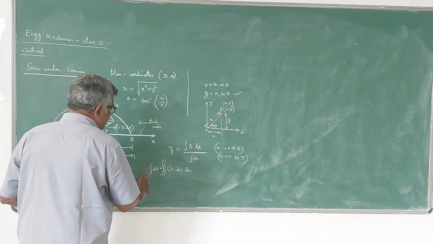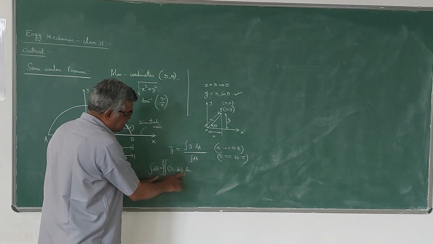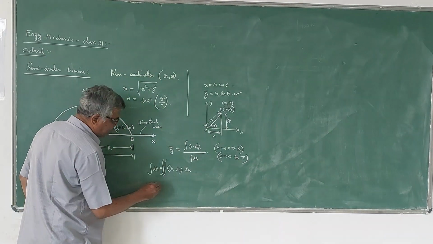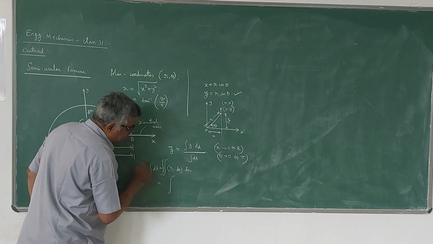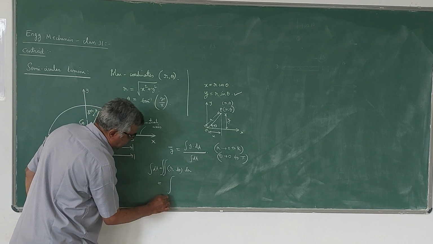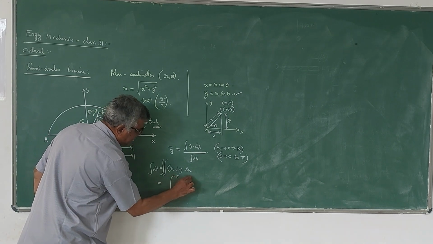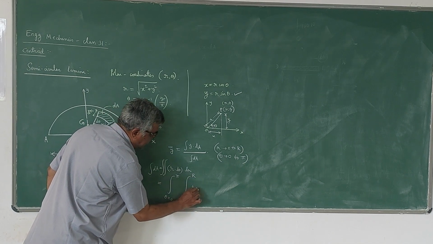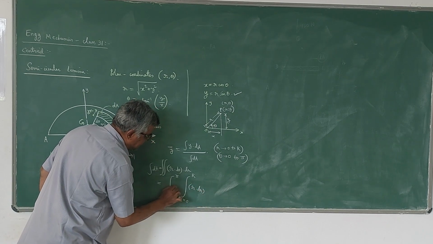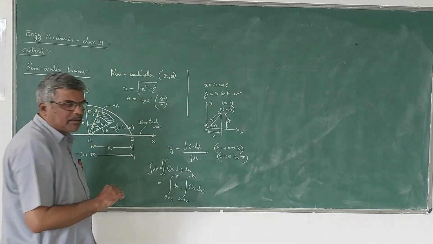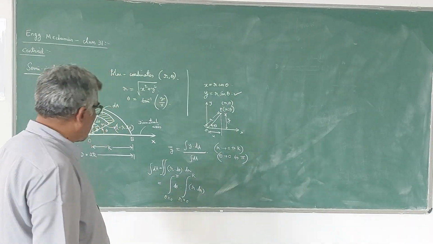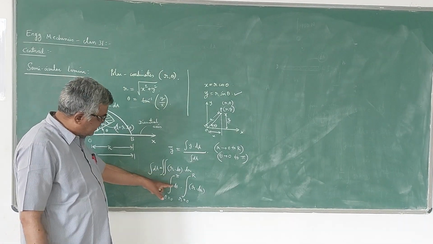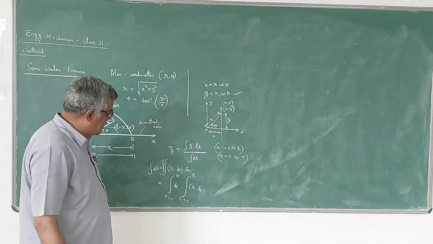Now I have to integrate this with respect to both the variables theta and r, so the limits of integration will differ. You can write this as the integral of theta from 0 to pi, then the integral of r from 0 to capital R, with r dr and d theta written here. This is integration by separation of variables. I have separated this because this product we can separate. Then you have to integrate it separately and write the answer.